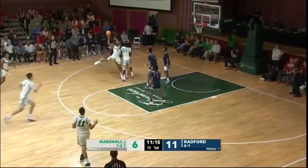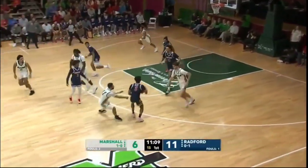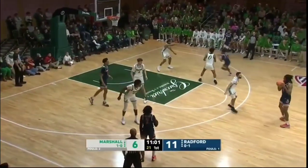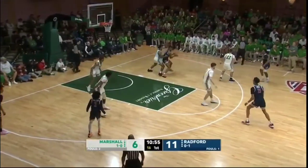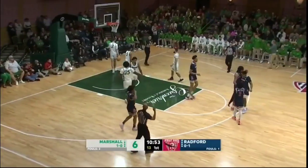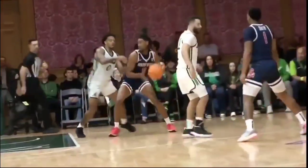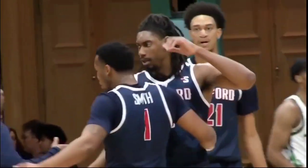Boyles still needs it, but a hustle save by Crawford from one Cam to another. Like Herfman's 3, it's just not dropping right now. 0 for 5 from the floor. And both teams basically ice cold. Now where Radford is really exploiting and can exploit this Marshall defense is they switch everything. It's tough, and one by Archer on the inside. So in a situation like that, Marshall is switching everything on defense. Archer is able to duck down over top of Kevon Boyles. He's smaller than him. That's barbecue chicken down low. And it's easy buckets all day long if he gets caught behind.